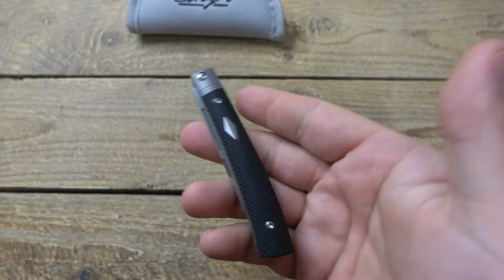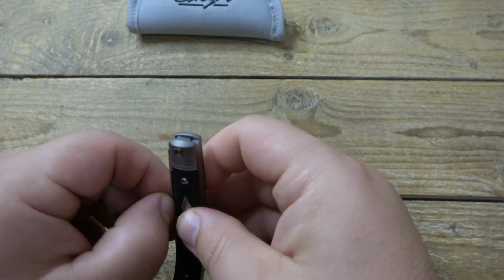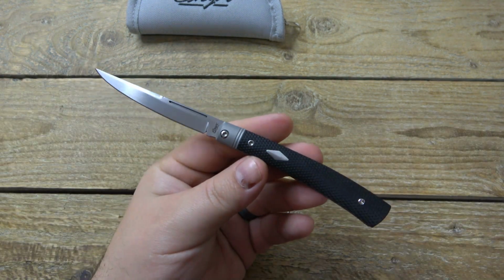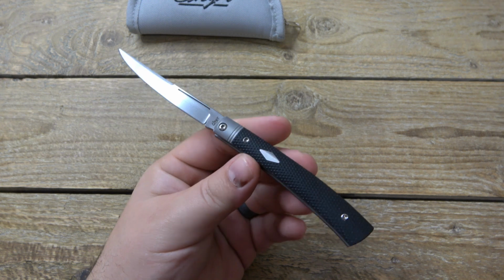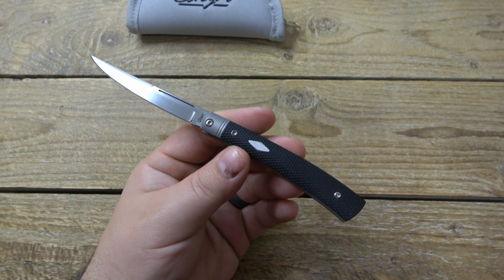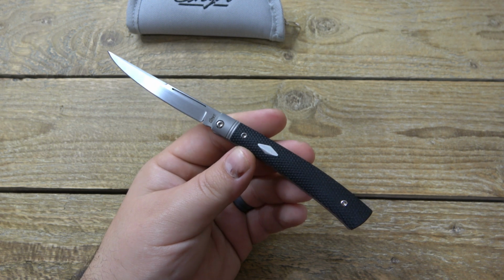If you're into more traditional styles, of course, this is a slip joint, but if you like those modern materials, this is just super, super impressive. This, of course, is made by Evan Nicolades. Hopefully not butchering his name, but very cool knife maker down in Florida.